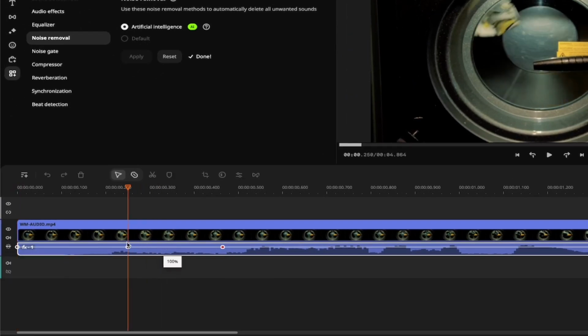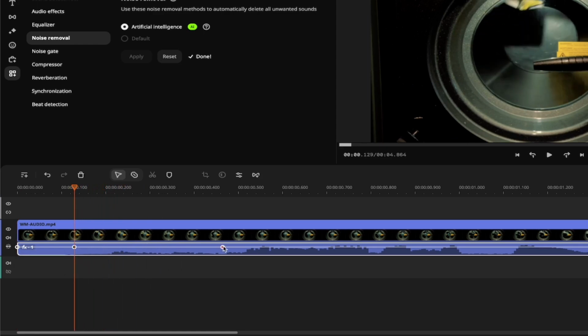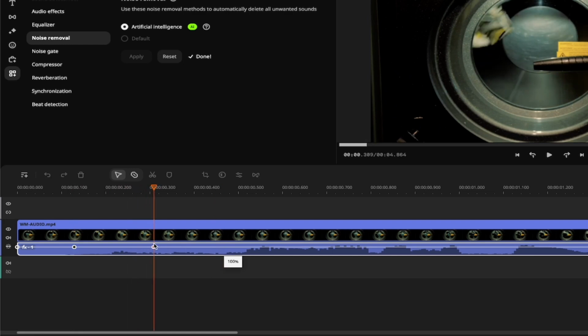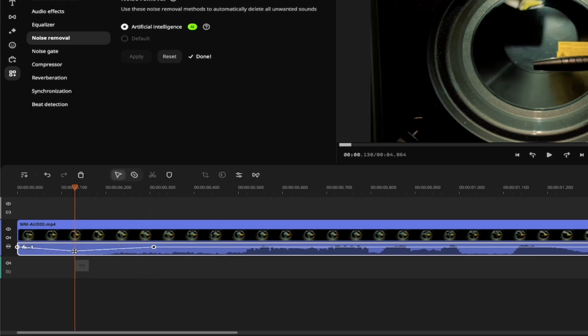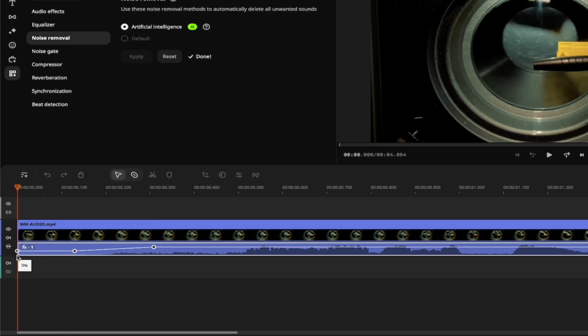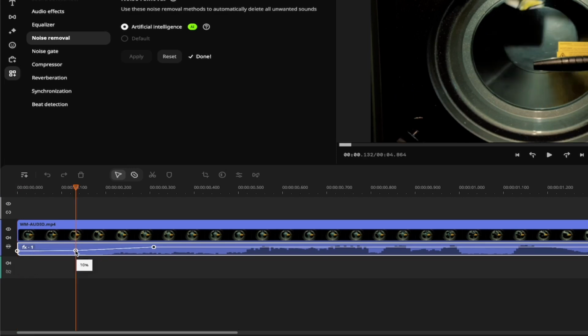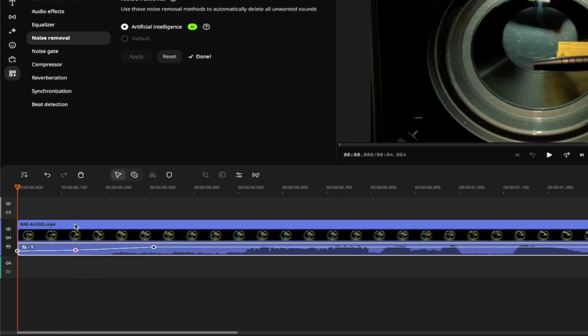So I'm going to move this point back somewhere around here, and then I'm going to move this point back somewhere, say, around here. Now, this middle point, I'm going to pull it down. I'm also going to pull down the original point a little bit as well, I guess, something like that. And the reason why is we can actually zero out that original audio. So the original click, let's go ahead and listen to this and see if we've got it.